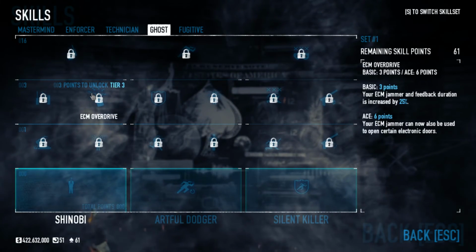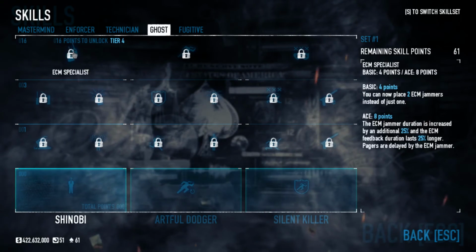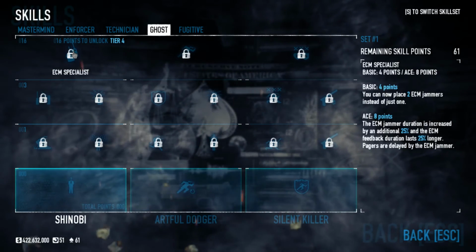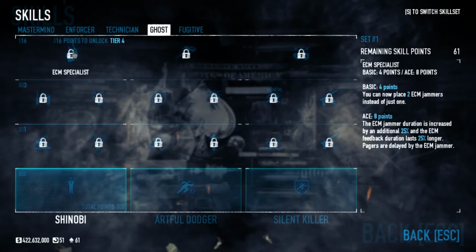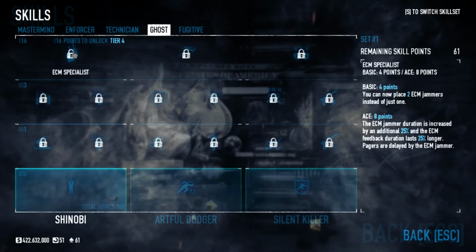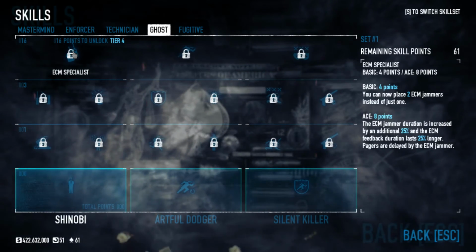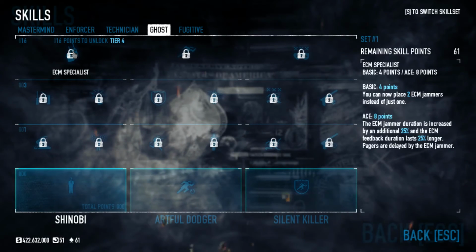ECM Overdrive increases the feedback duration and lets you open up electronic doors. And then the final one, ECM Specialist. This one just folds in all that. You can now place 2 jammers instead of 1. And the jammer durations increase, the feedback's longer, and now pagers are delayed.